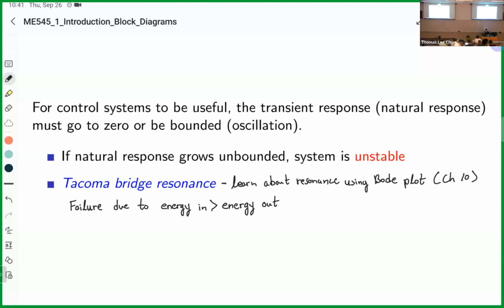One thing about resonance is that even though the wind is probably blowing at a constant speed, it's able to excite that bridge at a certain frequency. And I guess the beauty of a step function or impulse function, have you ever heard of an impulse function? Sounds familiar. So I can demonstrate. If I hit you with a hammer, that's an impulse function. You get a lot of energy all at once, and it stops.